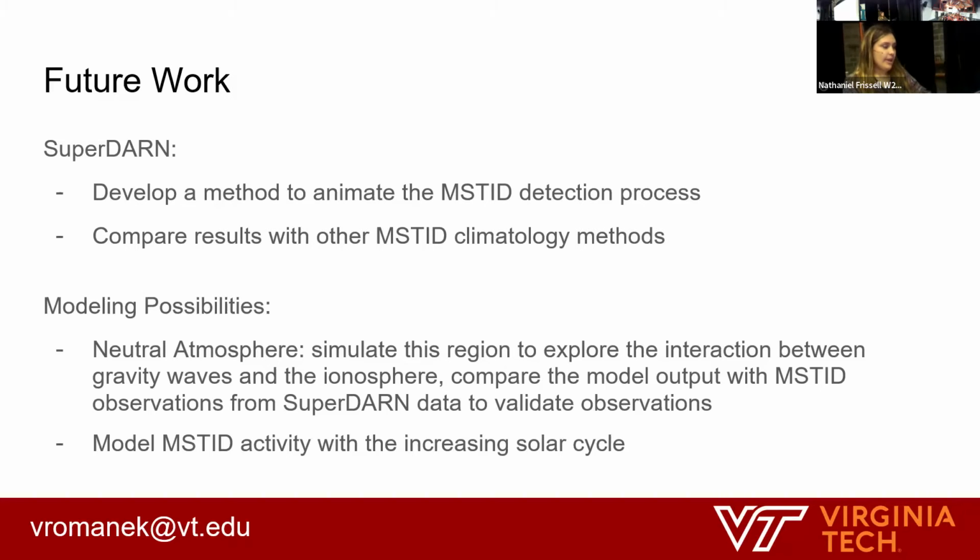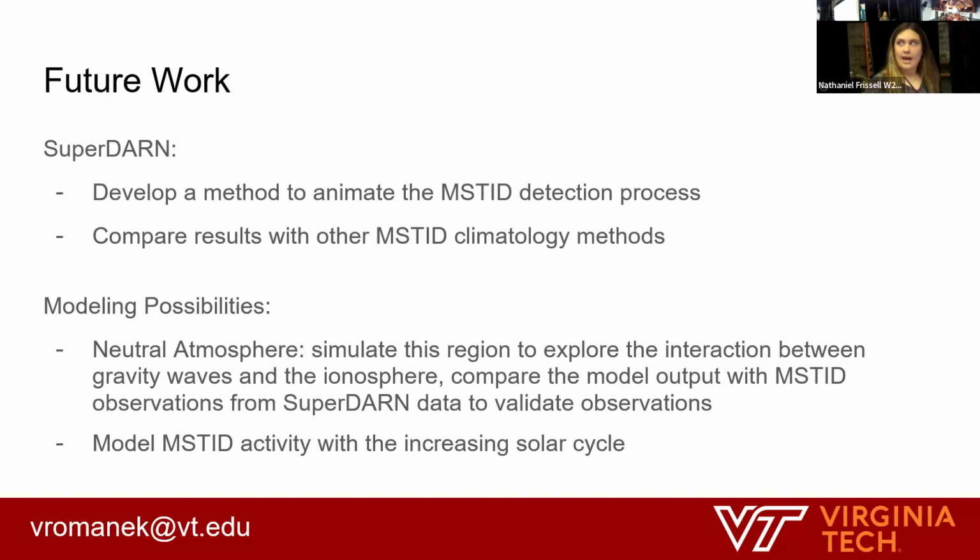I would also like to compare my results to other results for MSTID climatology developed with other methods. I also would like to eventually look into modeling possibilities. My thought right now is to look at the neutral atmosphere and maybe simulate this region to explore the interaction between gravity waves and the ionosphere, because gravity waves are believed to be a very strong catalyst for this sort of disturbance.